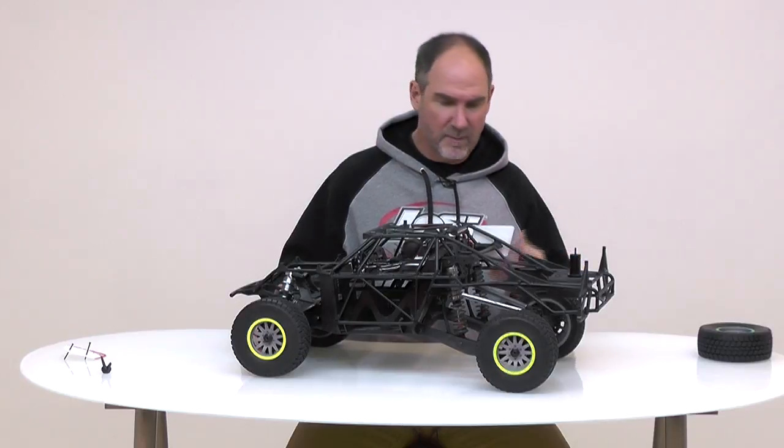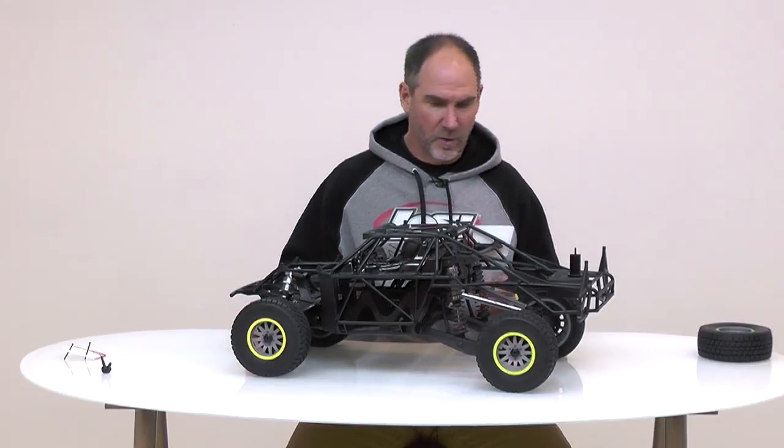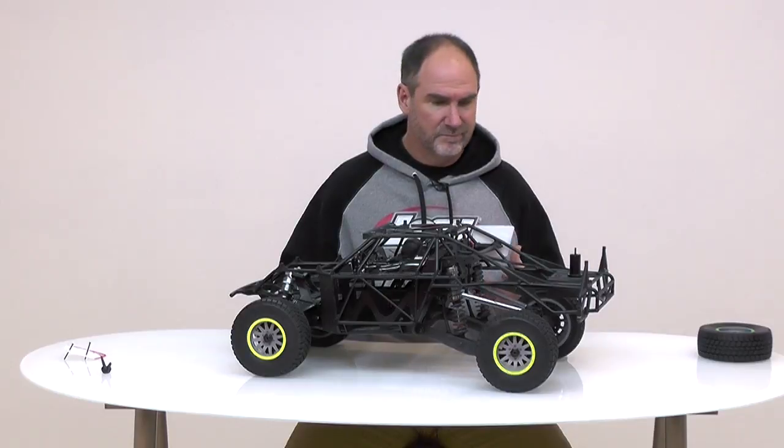If you're running on a hard packed blue groove type track or on pavement, kind of in your neighborhood, you might want to bump it all the way up to a 40 or a 50 weight shock oil, front and back. So normally when you run shock oil in most racing vehicles, like with your TLR race vehicles, we always run at least 2.5 or 5 weight more in the front than in the rear.